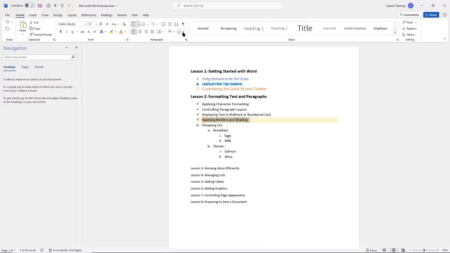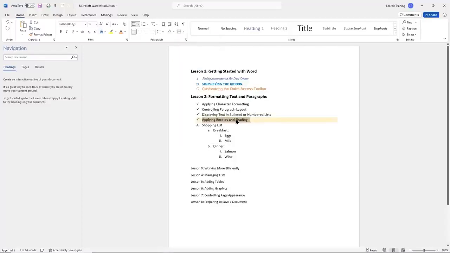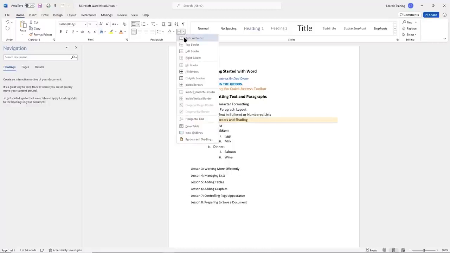And in terms of the border, these are similar to the Excel borders that we see here, right? If you work with Excel. So you have the option to have all borders. Now my text is standing out here because I have the shading. But if I really want to put it inside of a box, I have that option here. I can use a bottom border, where we see a little line on the bottom. I can put my border on the top, the left, the right. I could say no border. I can say all borders.